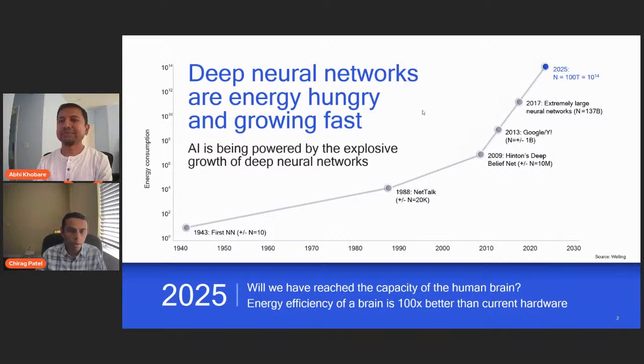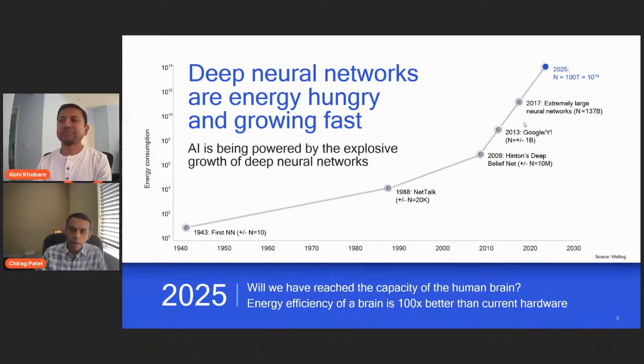And as the applications evolve, what we are seeing is that the model complexity keeps on growing. This graph is just a visualization of how the energy consumption and equivalently the size of the models also keeps on growing. Earlier this year, there was a switch transformer model with billions of parameters released. Every few months, we see a new model breaking the record for complexity. And at the same time, what this complexity brings is that you need to have better compute, more energy efficient compute, so that you can make your applications run on edge devices.